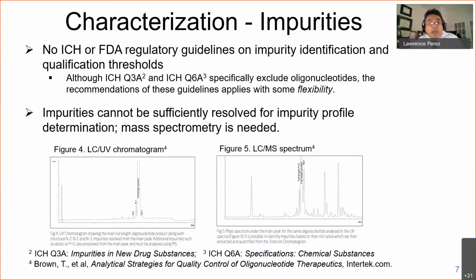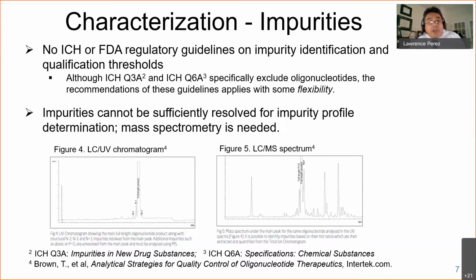This can be seen quite clearly in these two chromatograms at the lower part of this slide. In the one on the left-hand side, you see quite clearly that there is a main peak for the purified oligonucleotide, in this case, a single strand. And you see a few impurities that have eluted earlier, the early eluting impurities, and maybe a couple that have eluted later, the late eluting impurities that haven't been fully resolved from the main API. But really, there is a lot more substances, product-related impurities that are hiding under that main API peak.